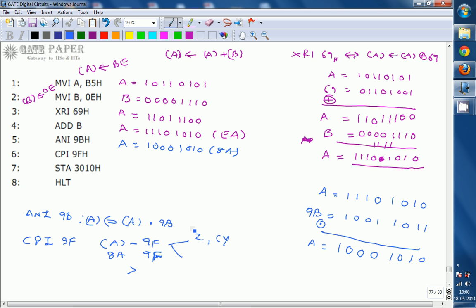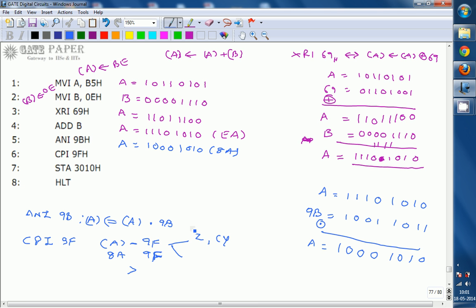If the accumulator is greater, at that time there is no carry required, so the carry flag will be 0 and the zero flag will be 0. If the accumulator is smaller than the given data, by that time it requires a carry, that implies the carry flag is raised, that will set the carry flag, and the zero flag will be 0. If the accumulator contents and the data are the same, the result is 0, that implies both are equal, so the zero flag is set, but the contents of the accumulator will not be modified.